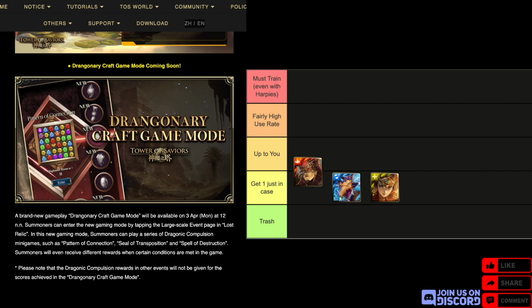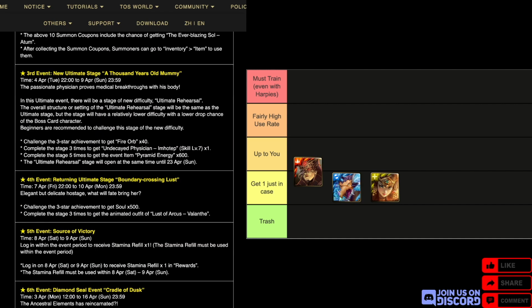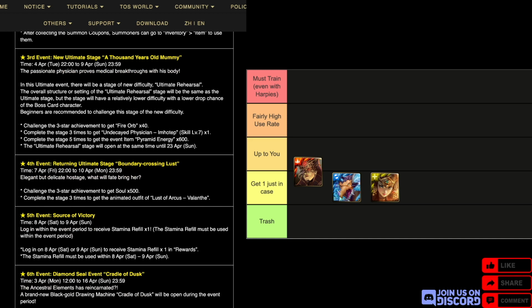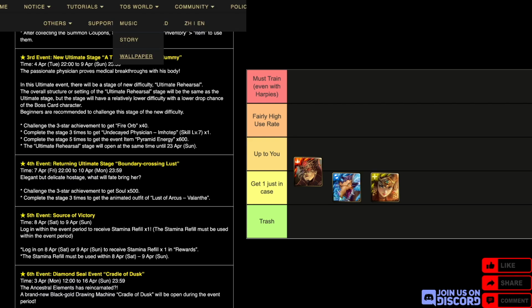Moving on to the celebration events. As I said, there's a new ultimate stage. There's also the returning ultimate stage of Valanth. This card kind of sucks. It's a water elf that is basically just a stat boost for attack, but with no extra effects. Nowadays, you can't really get away with cards that just have an attack boost. So not really a good card.